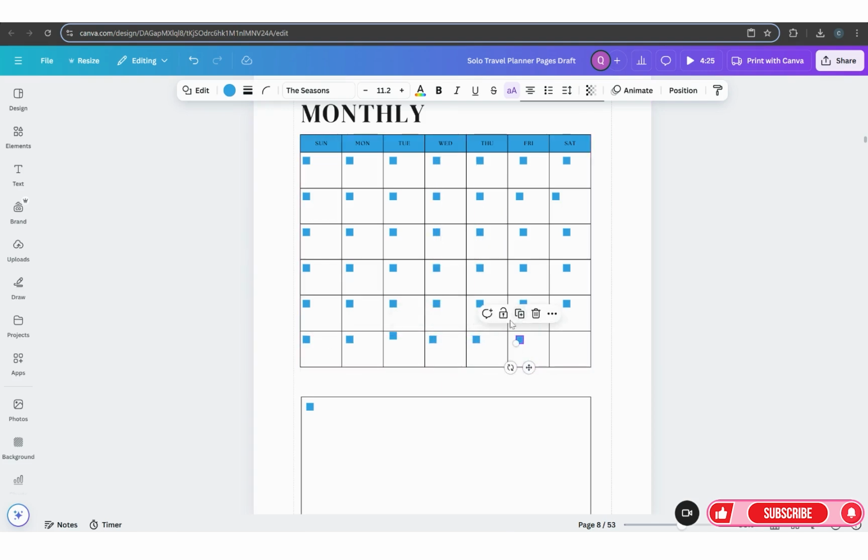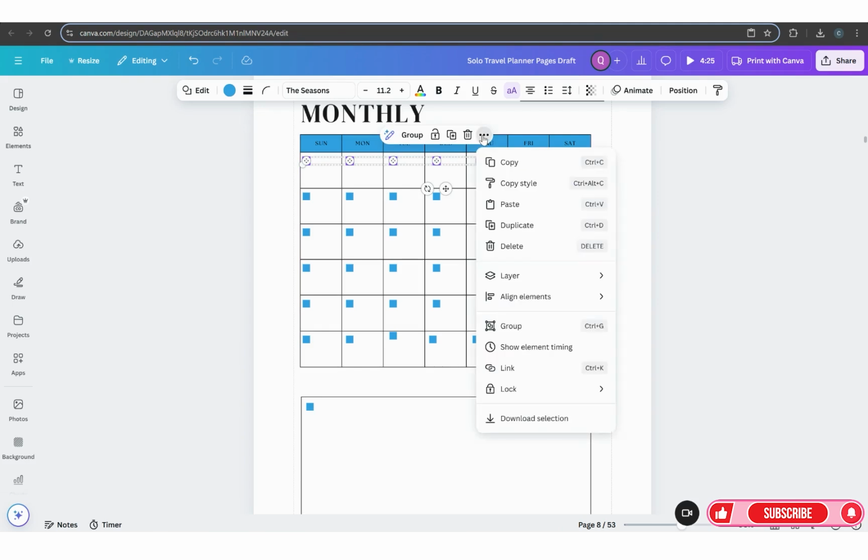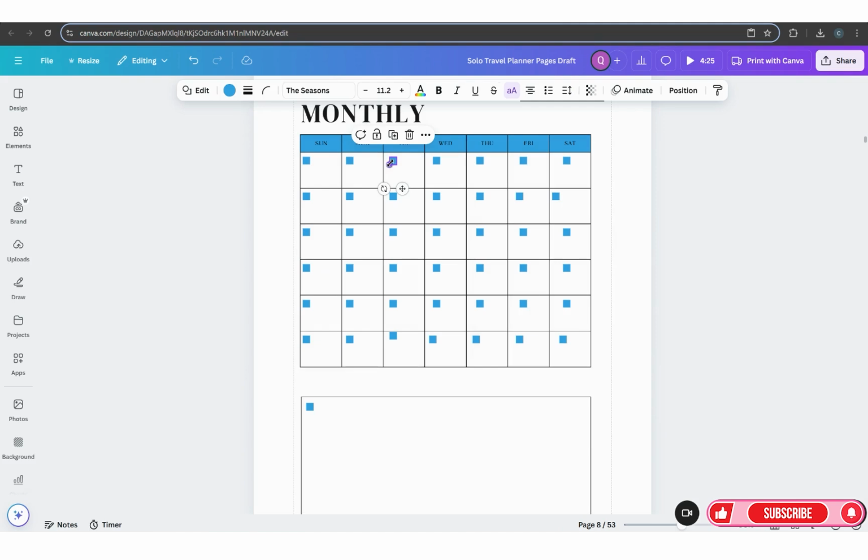And I just want to get these inside the boxes. Now I'm going to hold the shift key over each square, and I'm just going to go one by one to each box. And then I just want to space them, align them. It's not going to let me align it the right way that way. So let me move this over just a little bit.